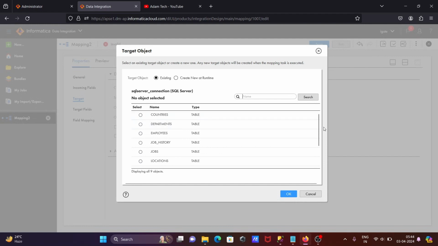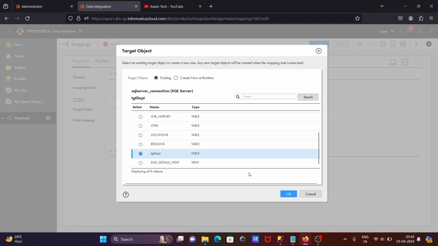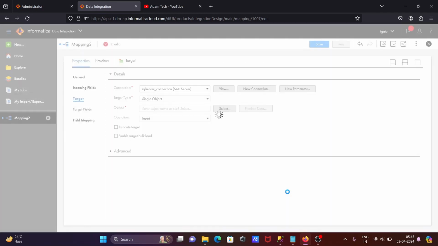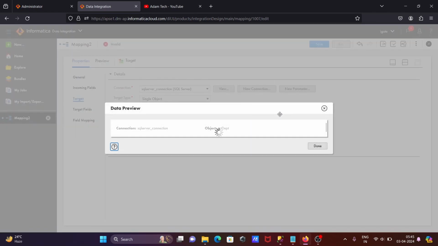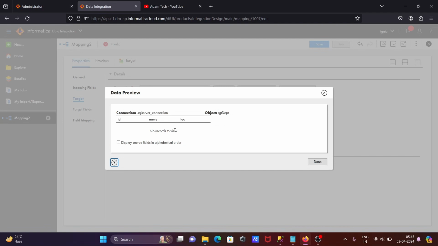The object that I'm going to select there is DPT. This operation is for the insert operation, and if there is any data present, then you should use the truncate option. If I click on Preview Data, you can see there is no data inside there. So it is now checking the data present. You can see there is no data.